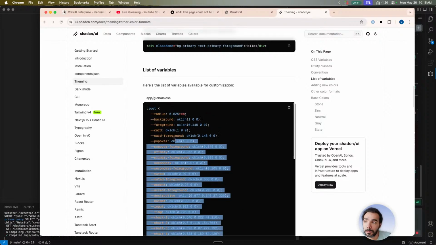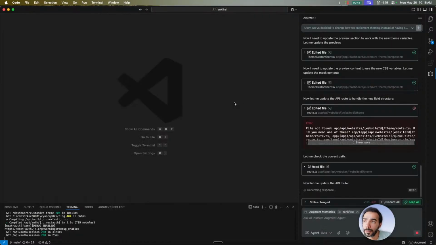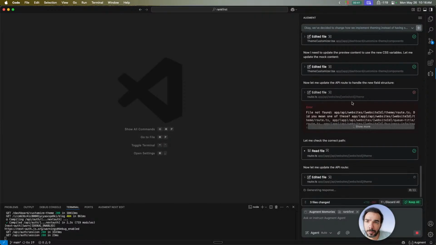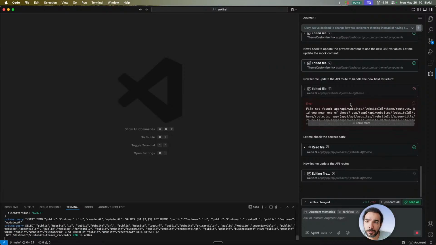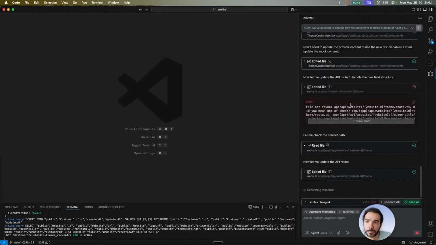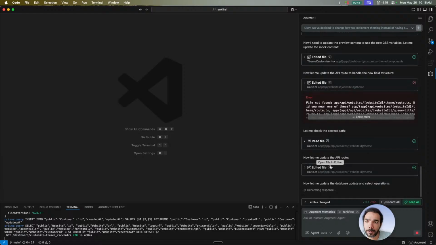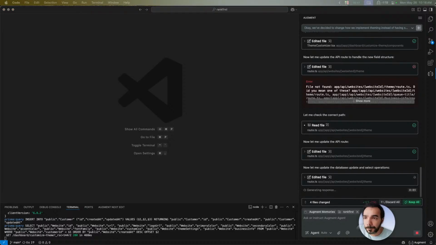Yeah, yeah. No, I mean, yeah. I mean, it already has access to, what is this? Oh, it's messing with the API now. Let me update the API route. Oh, yeah, okay. Yeah, it got the right API route eventually. That's great, that's great.